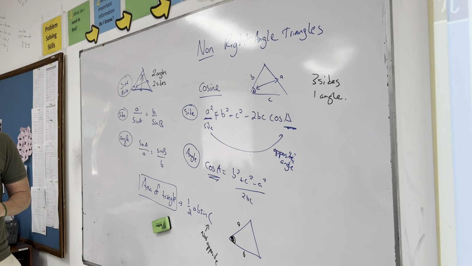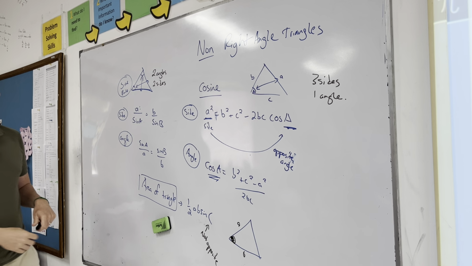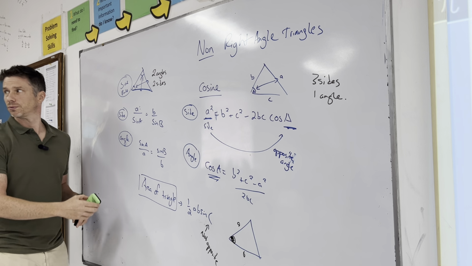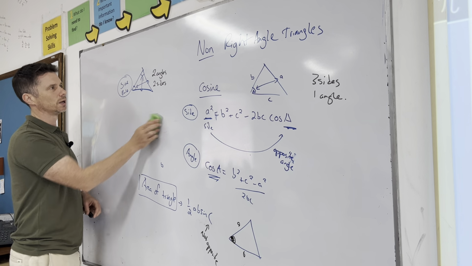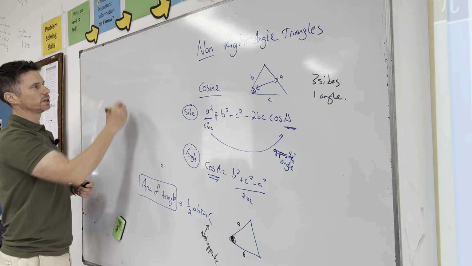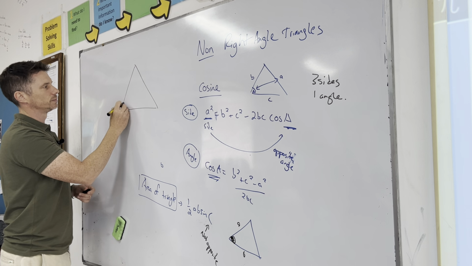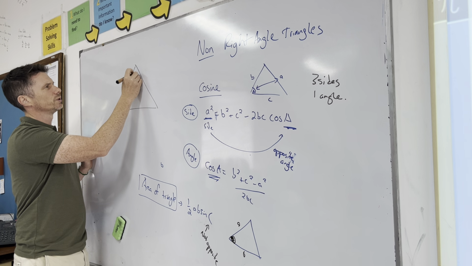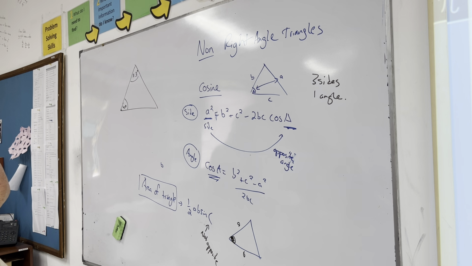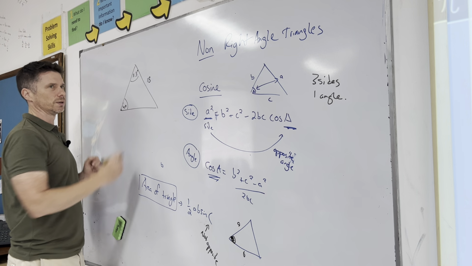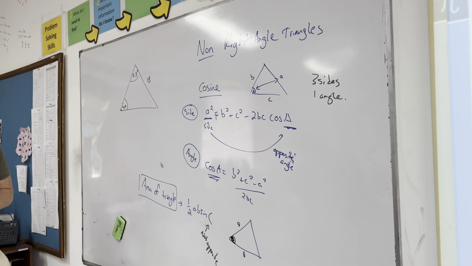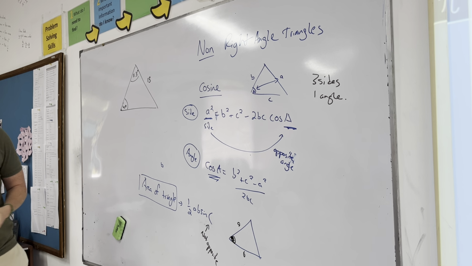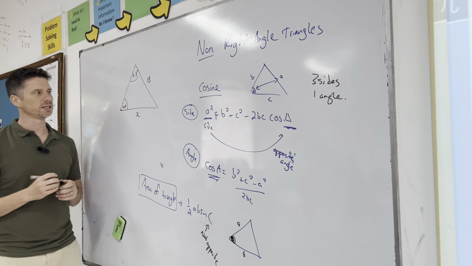So let's look at this first question. This first question creates this triangle. I've not drawn it very well, but this is 41 degrees. This is 113, I think. And we have 18 here. Okay. So to decide which we use, the sine rule or the cosine rule, I would put an X or something on the side they want us to find, which is this side over here, the BC side.